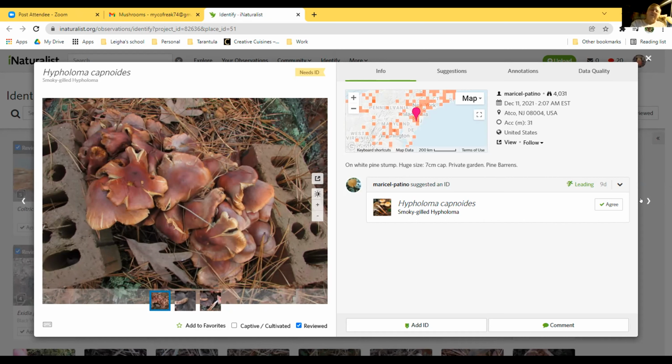Sometimes it's obviously capnoides. It's on conifer. It's yellow. I think capnoides has more of those chrysocystidia, at least in my experience.